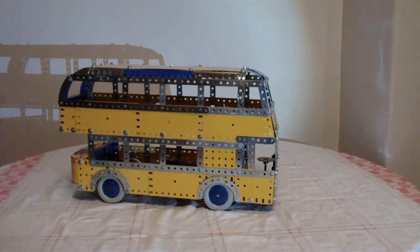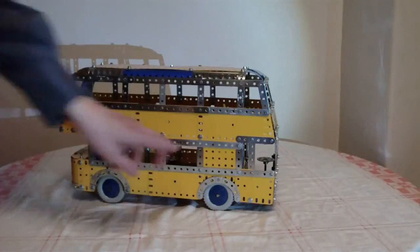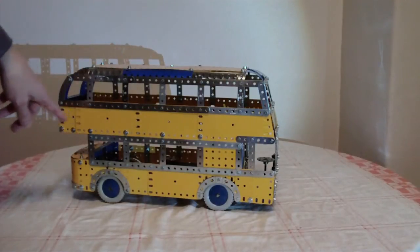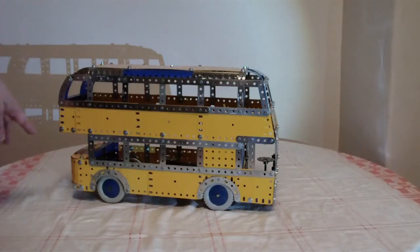Another awkward thing is on the clockwork motor. There's a 3:1 reduction gear ratio, and then to the rear wheel there's a 2:1 reduction ratio on pulleys. In the manual, the 3:1 reduction ratio is not shown. The two gear wheels aren't shown because you only see the bottom of the clockwork motor, not the top. So you guess that those gears are there from the parts list of all things.